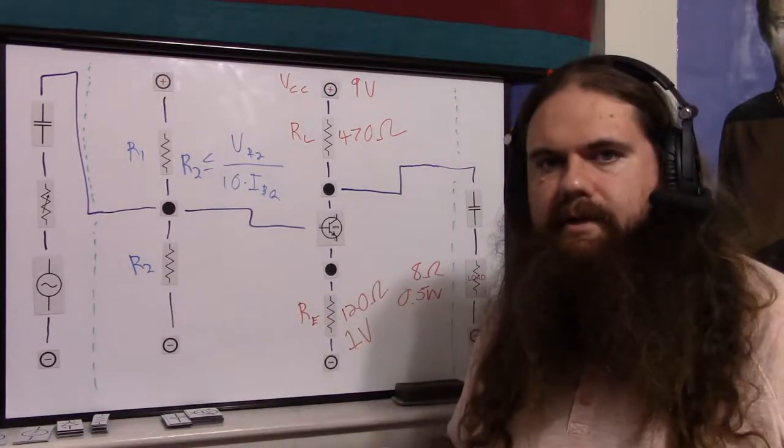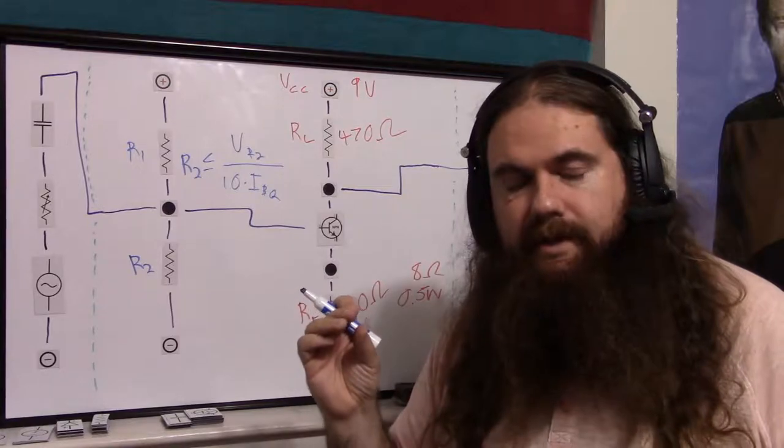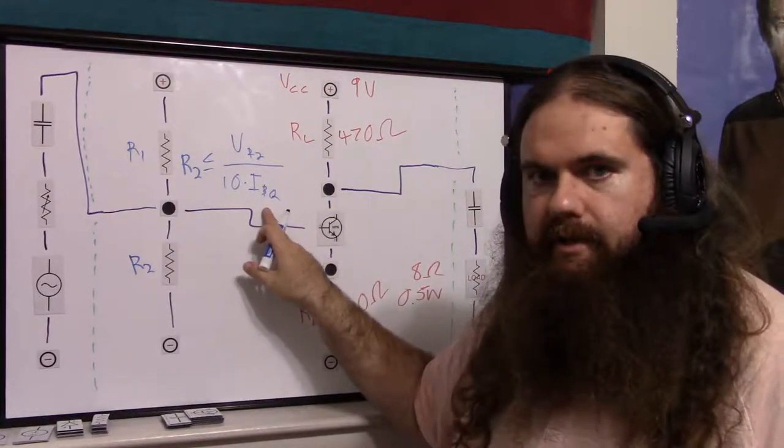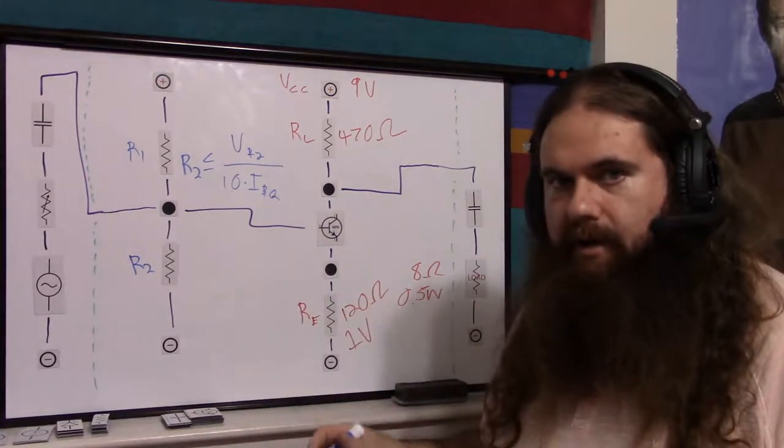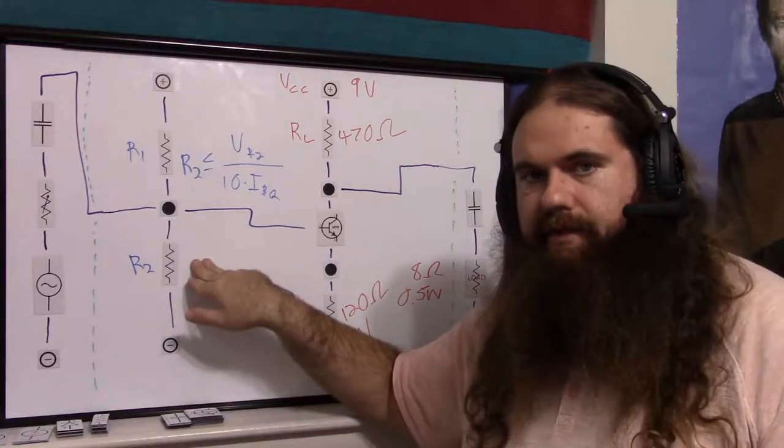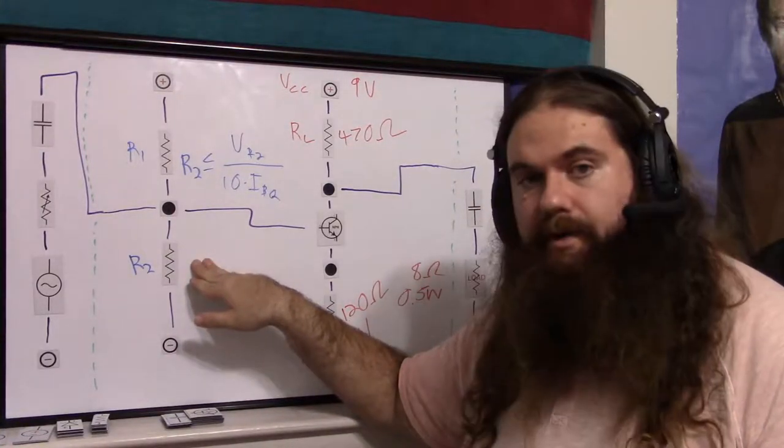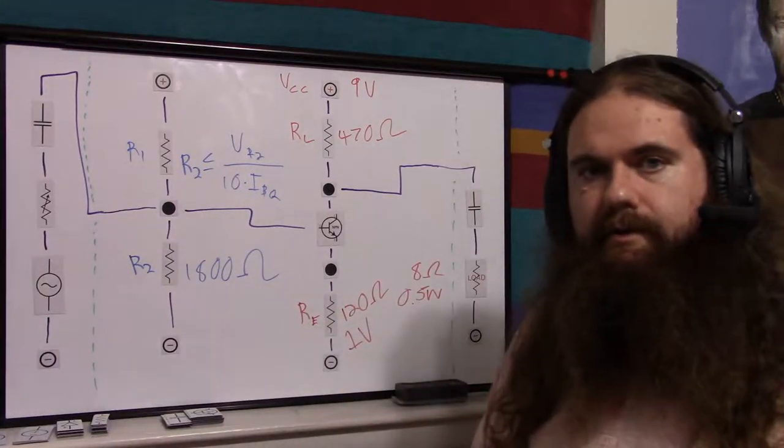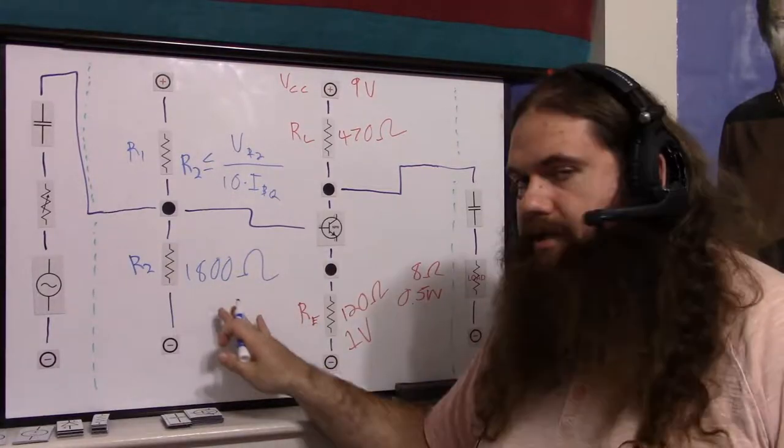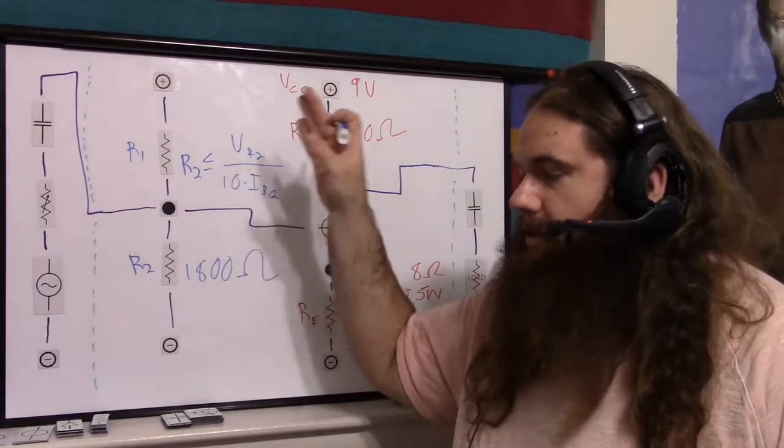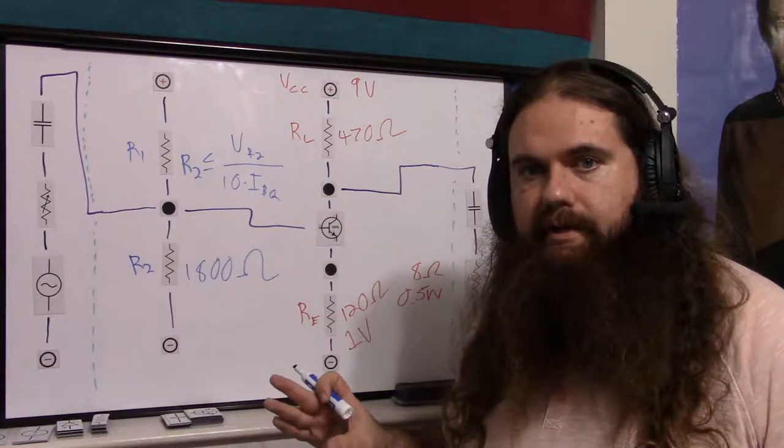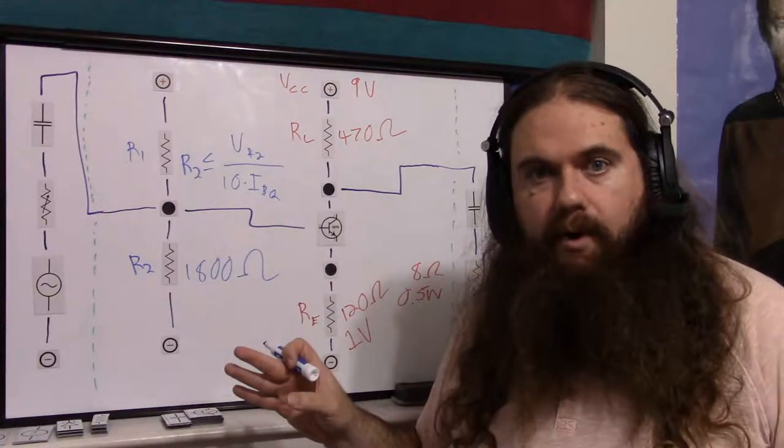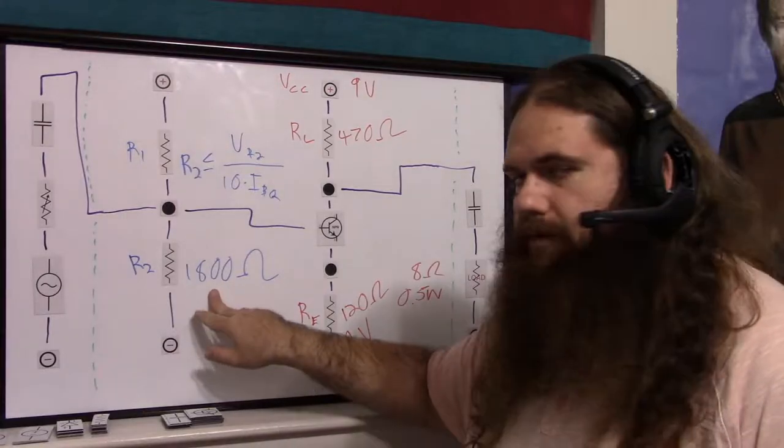So this is 1.7. This is the voltage we want down here. And then the quiescent current was the 85 microamps. So if we have an R2 to do that, then we end up getting about a resistor value here of 1997 ohms. And we, of course, have to round that. So round down, because we want it smaller, to 1800. 1800 ohms is a value I have in my box. If you want to make it smaller, make it smaller. You have to watch the power going through your resistor. Or use multiple resistors in series, so they drop some power each. But more is only going to be wasteful. The worst that happens is you waste power. The best that happens is it makes your signal more stable. If you have a really crappy power supply or really crappy wall power that's going to make it wiggle too much. So then, of course, once we have a resistor value here, then we know the other value. Because it's the same current.